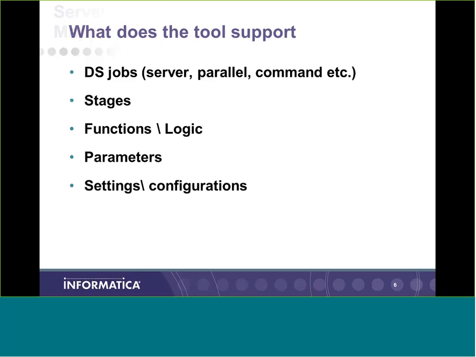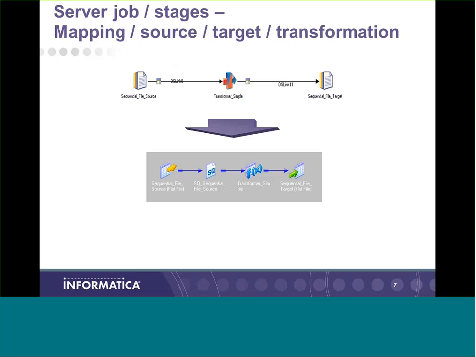Next slides will show from the GUI mode the starting point and the results of some very simple cases. On the top, that's the DataStage, that's the starting point. In this case, we can see that it starts as a sequential file being followed by a transformer stage and then followed by a file target. That is being converted into a source in PowerCenter, followed by an expression transformation, followed by a target.